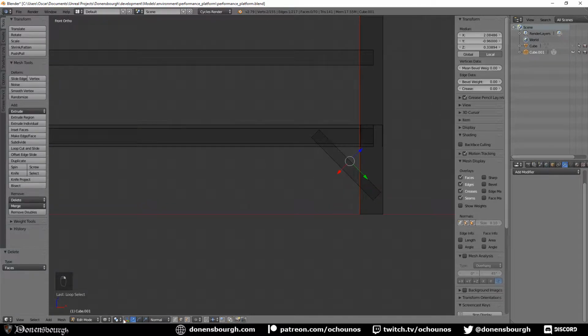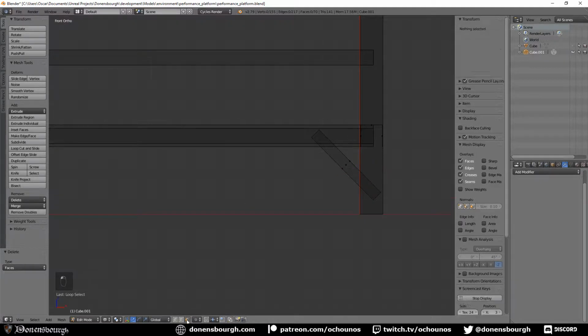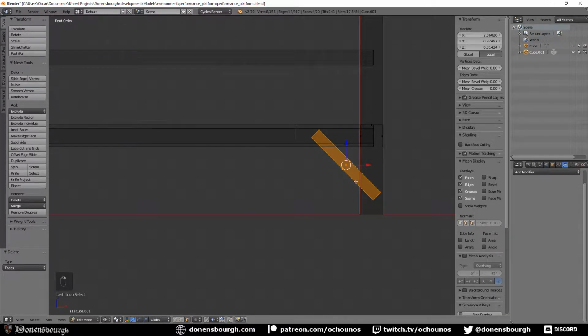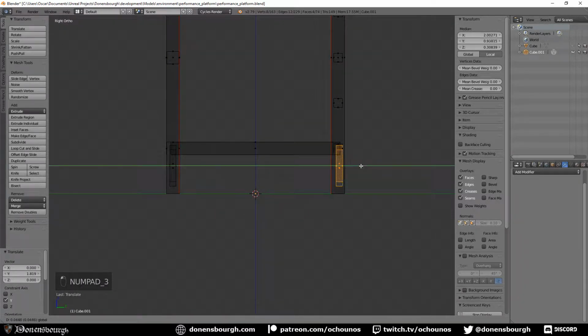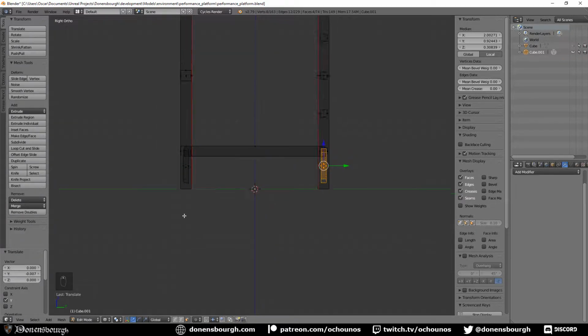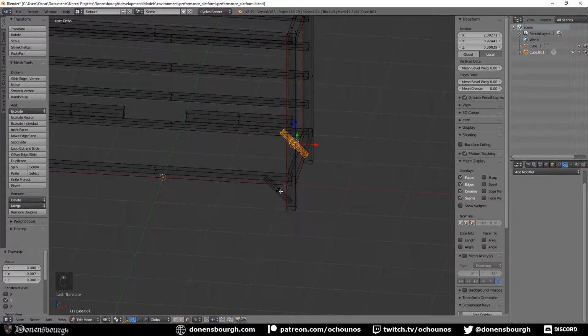We can also try again to put them global here. As you can see, we can move a bit better. What we need to do is duplicate and do the same for this one. Let me see if we are matching well. Okay, and I will duplicate this, rotate 90.